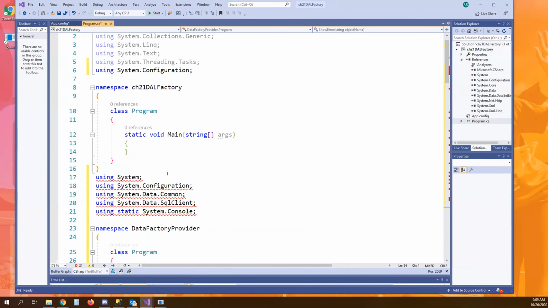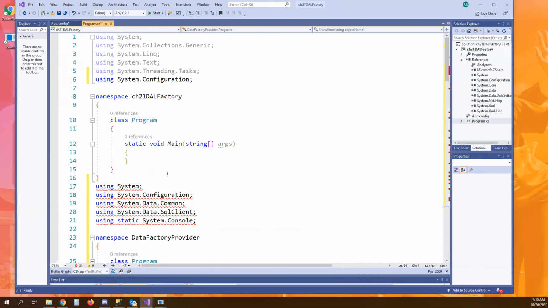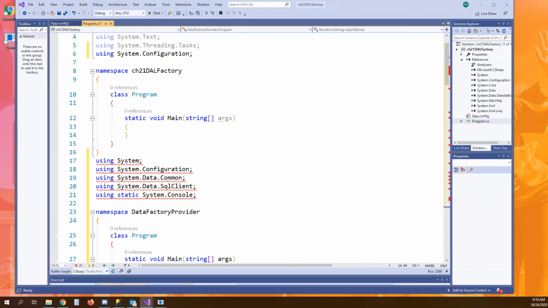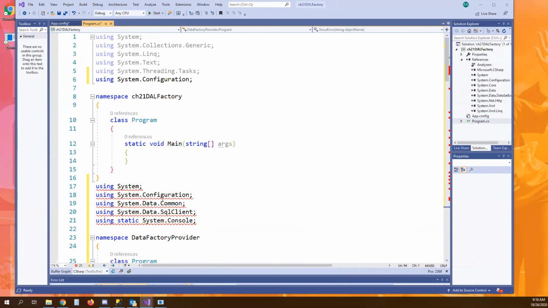And I pasted it, if you notice, after the header that I had, because I wanted to see what the differences are. First of all, my namespace, but I want to look at the using statements because they told us we needed to add this system.configuration, but it looks like we maybe might have needed to add a few more. So I just kind of wanted to make everybody notice that. They didn't really say anything about these other system.data using statements that we need, but I'm going to go ahead and grab all of those. I guess I can just drag them up there.